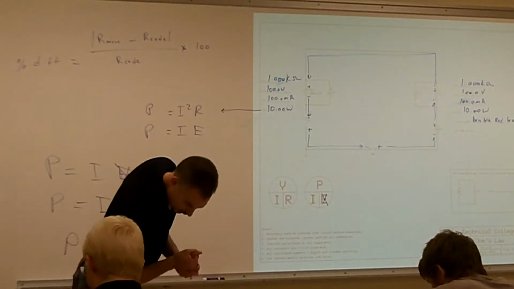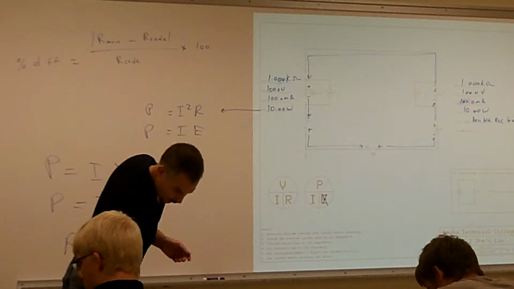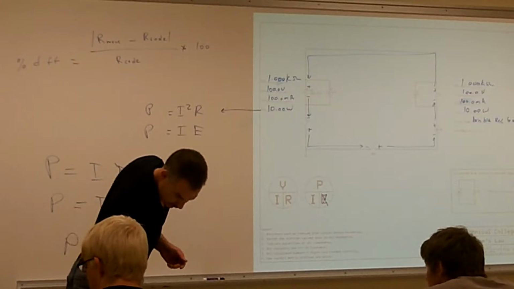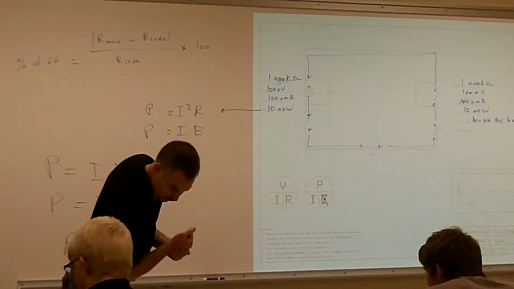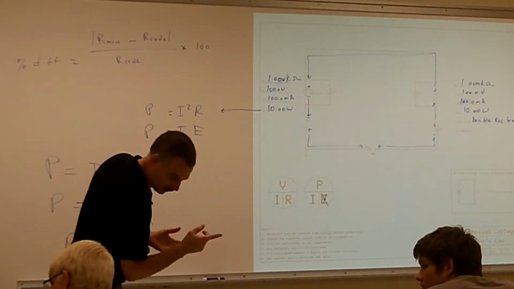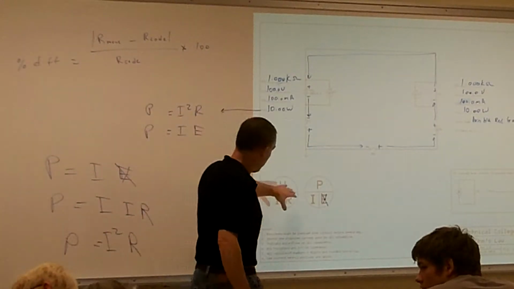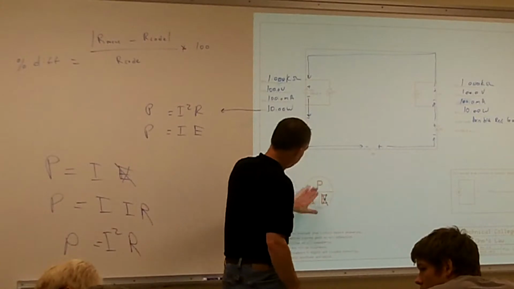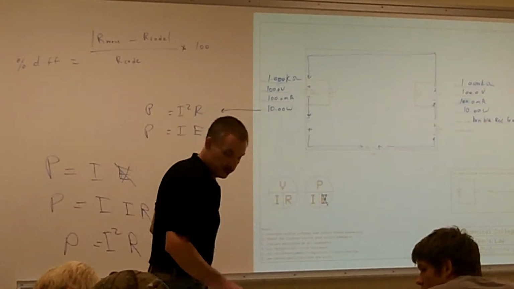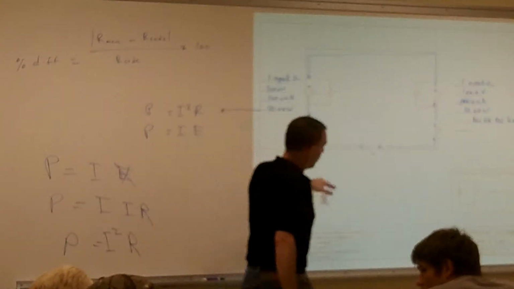And they show that on there. 1 watt is the amount of power when 1 joule of energy is used in 1 second. So it's based off of a time. But to calculate all our power, all we need to know is this P equals I times E formula right here. So power can be anything that's this.